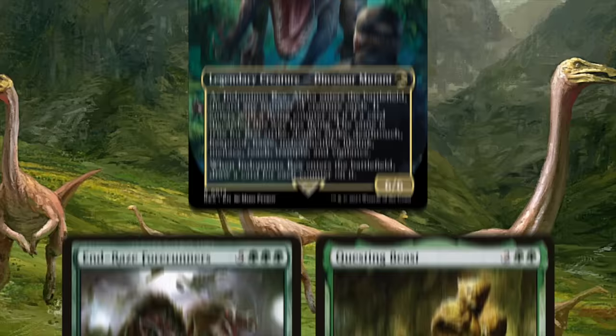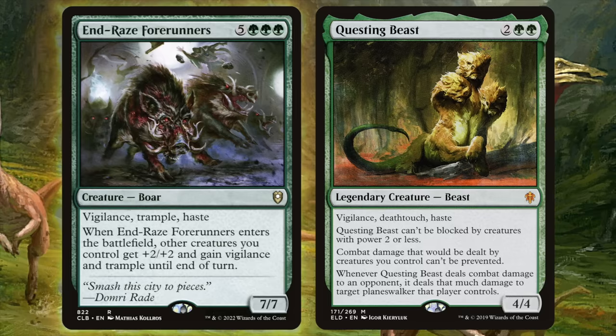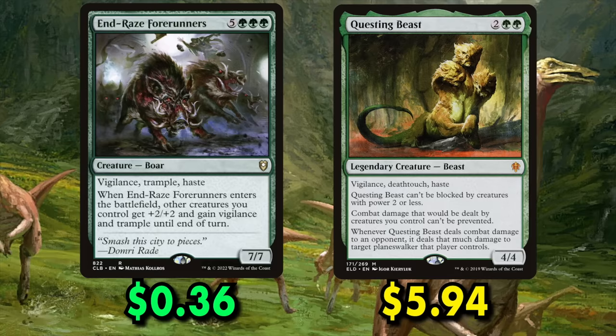Endray's Forerunners and Questing Beast. Endray's Forerunners gets a shout-out as a bona fide win condition, giving our mutant dinosaur and other evasive beaters +2/+2, Vigilance, and Trample for a late-game knockout. Questing Beast speaks for itself as the only card in our deck worth over $5. It is truly the finest battlefield lieutenant that we could ever ask for, with that subtle, powerful line of text.